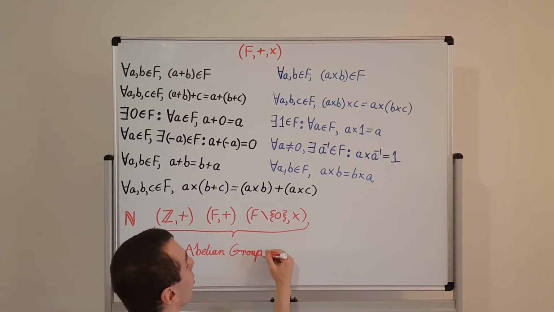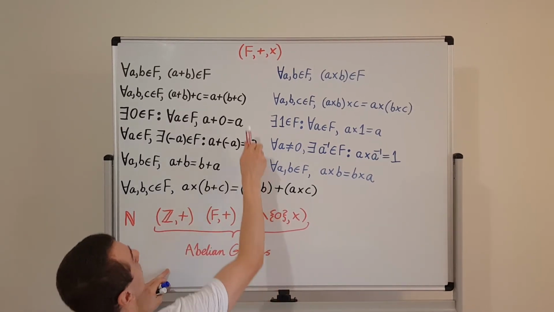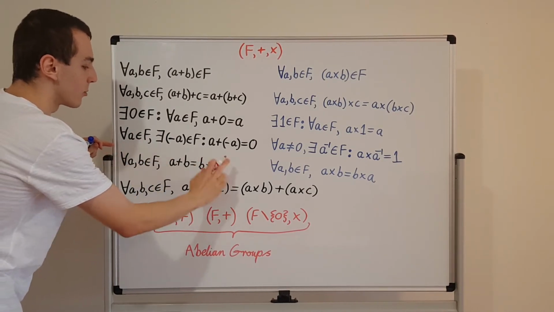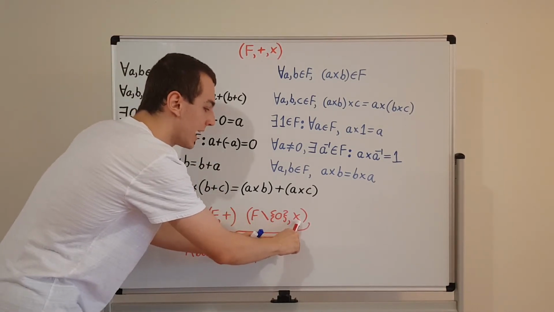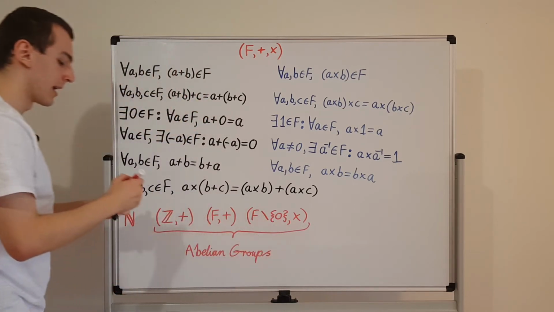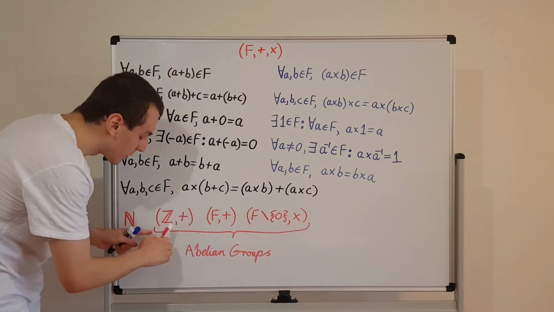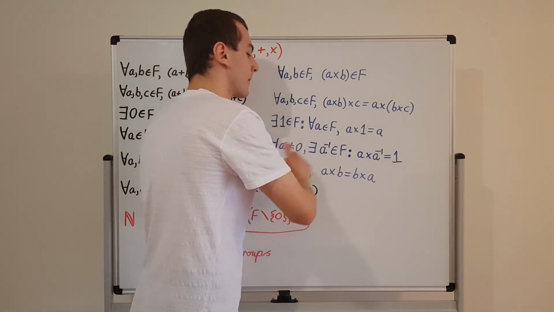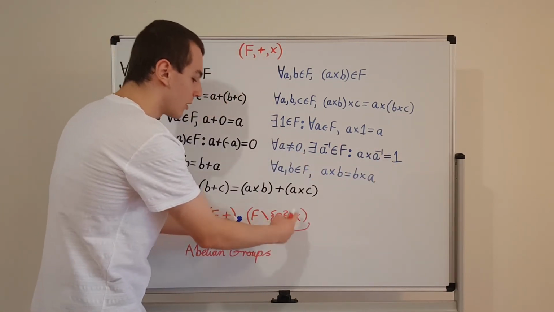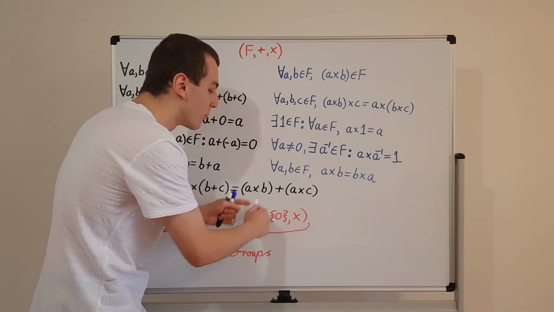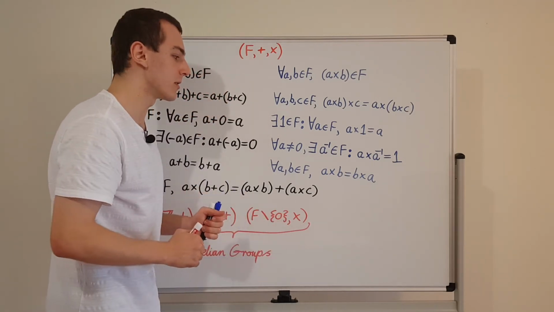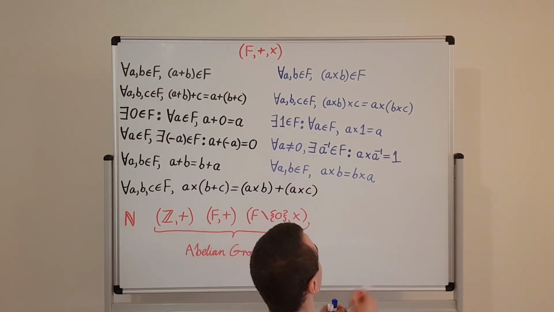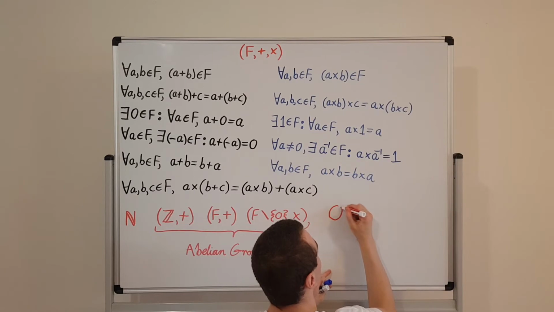They satisfy all of the group axioms, all of these guys here for addition, and they also satisfy this one over here. Except for this guy, we have multiplication, and we're excluding the 0 element. But over here, we run into trouble. When we're looking at the integers, we run into trouble with this axiom. So that would violate this property. We would not have a multiplicative group inside this field. So that means we have to expand our set. We have to include more elements. And if we do that, then we get the rational numbers.